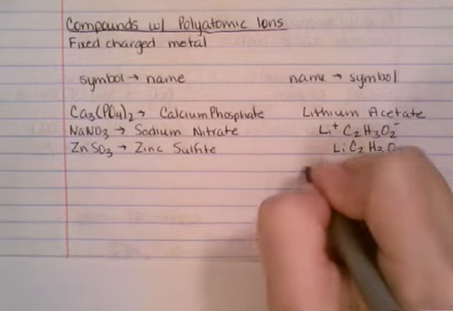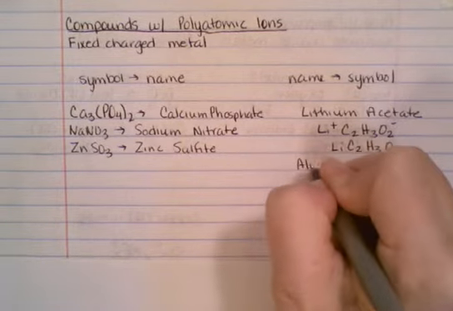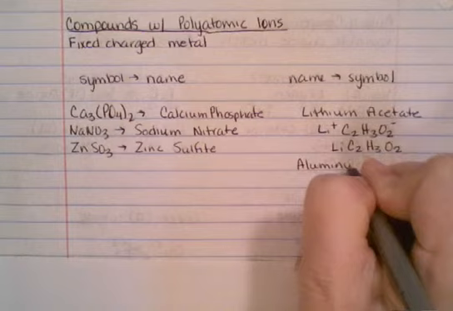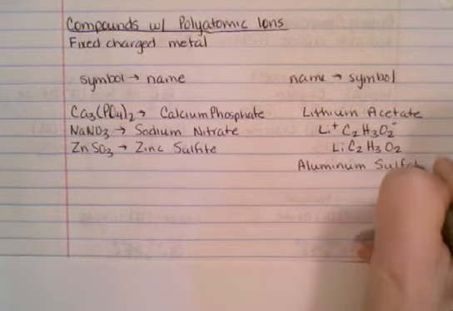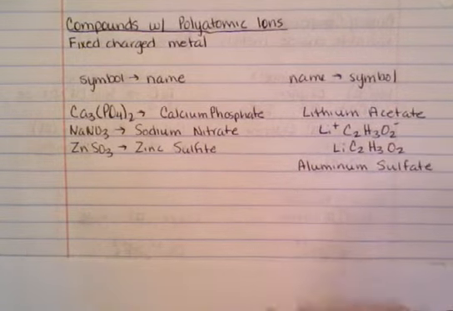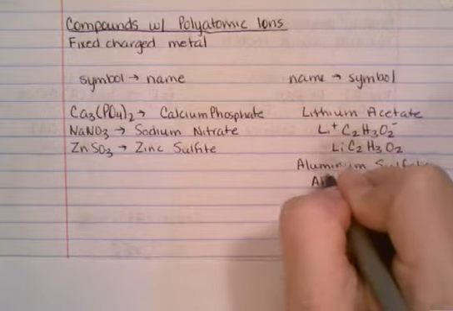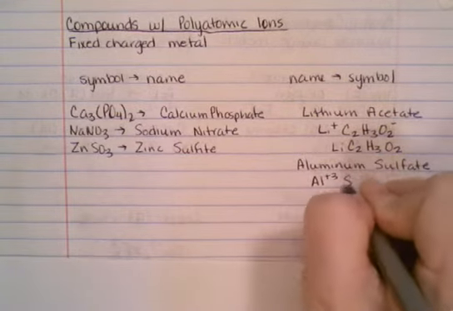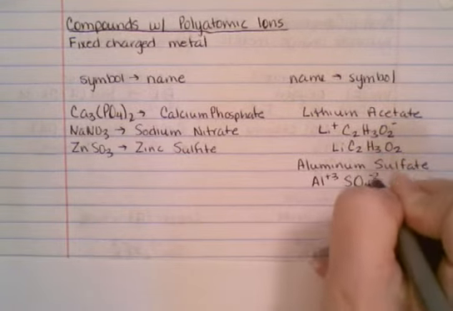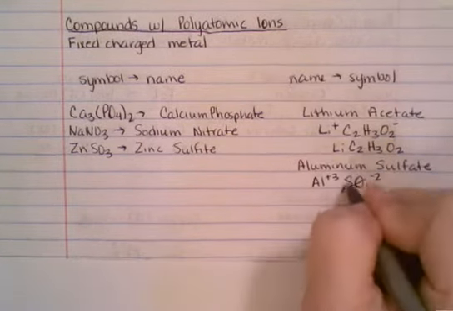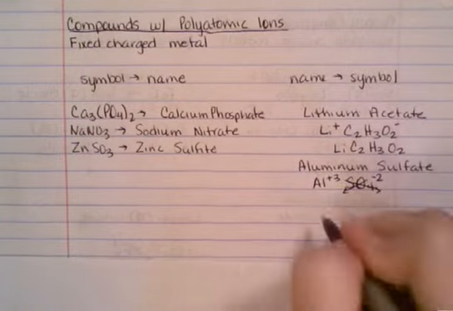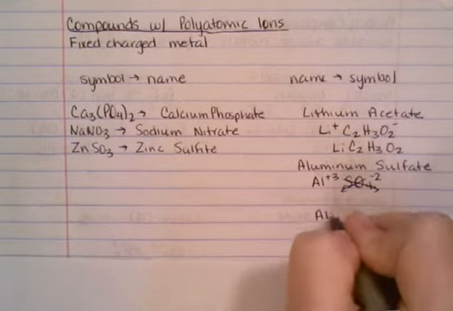Now let's try one that's a little more tricky maybe for some people. Let's say that we have aluminum sulfate. Well, we know aluminum is fixed with a +3 charge. Sulfate is SO4 -2. Now they're different and they're not multiples, so we can crisscross. But what happens when we crisscross? Well, it's easy on this side because it looks just like what we've already done.